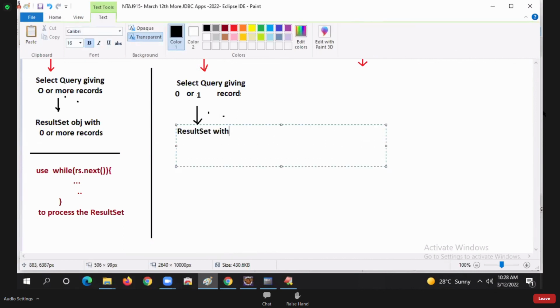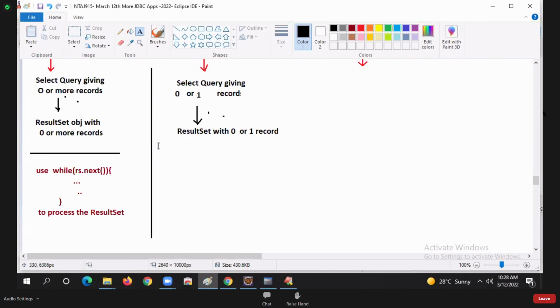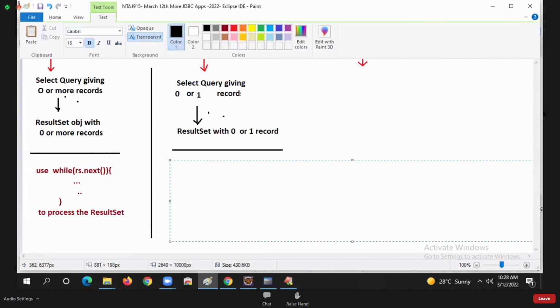Result set with 0 or 1 record. Use rs dot next to process the result set.